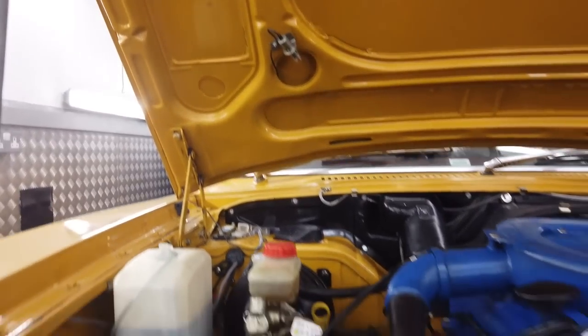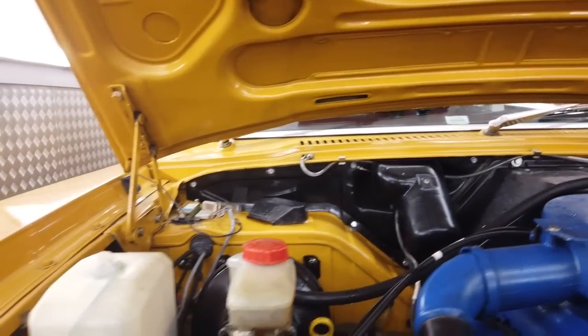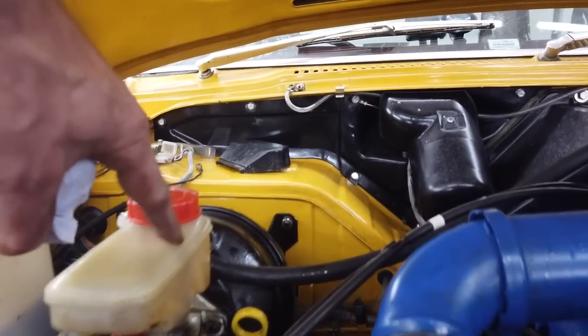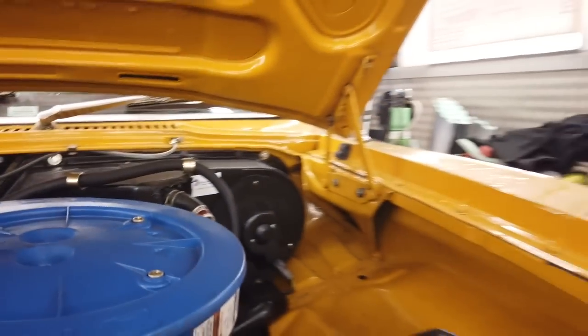What's up? Tell you what, folks. You saw it there first on Cortina City. Never before have I seen this. You could argue it's because I've got 32 PSI in the tyre, but I doubt it. There's a fracture in my reservoir bottle, and it actually sent a jet of fluid straight across the engine and has wrecked the whole job.